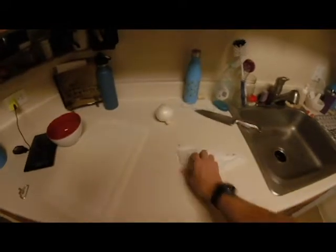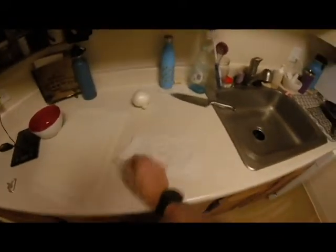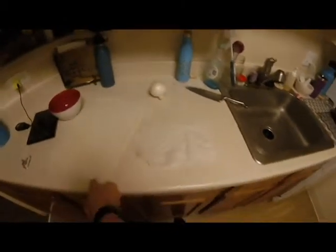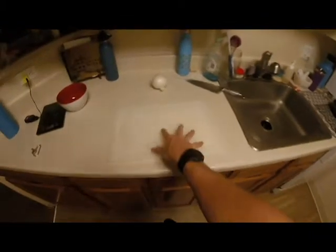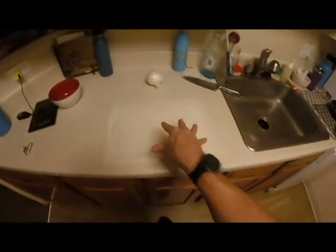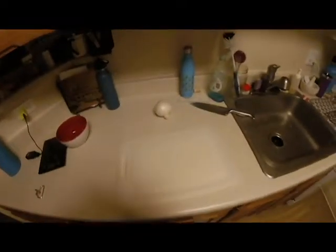So you open it up and you lay it on the counter in preferably a way that actually works. I'm doing this with one hand, so it's taking a little longer, my apologies. And you put the cutting board down on it, and now it doesn't move, which is great. Highly recommend doing that. So let's get started chopping.